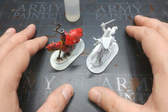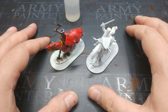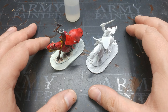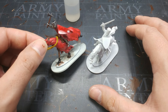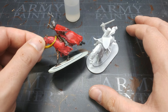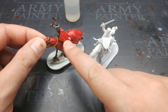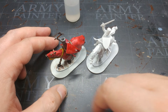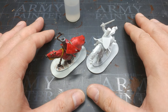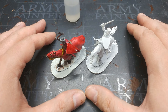Unfortunately there is not going to be any painting today, and that's partly what I want to talk about. A couple of days ago I got started on this fella - you can see he's mostly finished. There are one or two things to brighten him up and dull down some of the shininess. I encountered something I'd never done before with the transfer I tried to put on his shield, and it threw me for a loop. I've never come across a transfer where you have to paint the area underneath first. In hindsight, I should have just read the instructions.